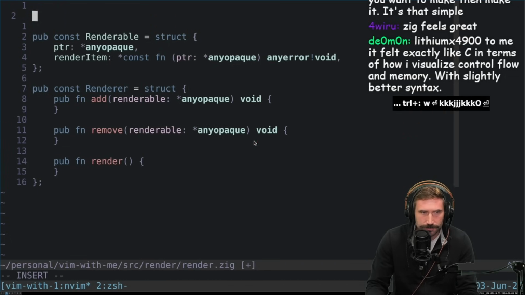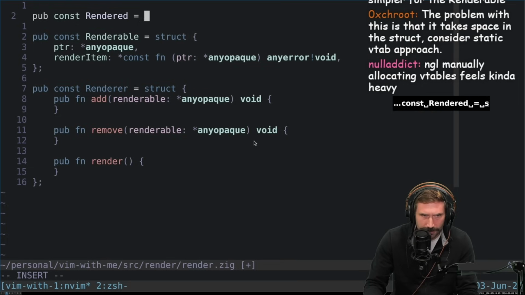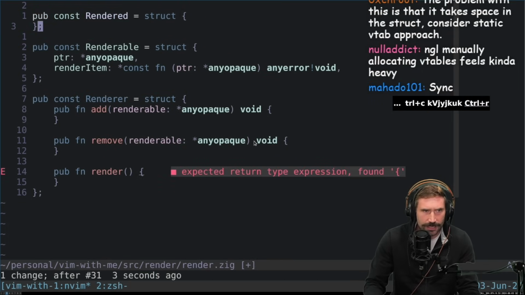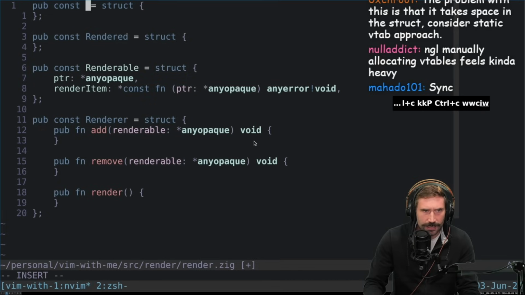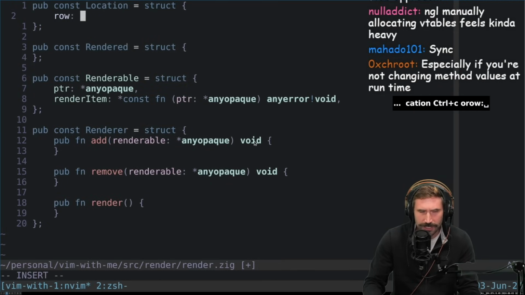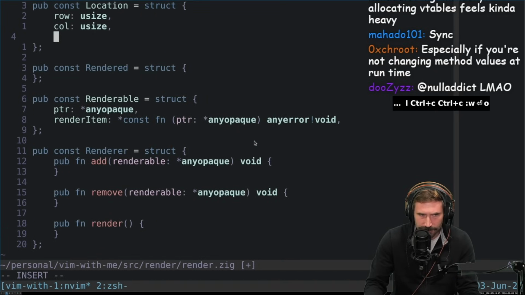All right, pub const rendered is a struct that contains some stuff. Let's have a location, which is going to be a row, which is a usize, a column, which is a usize.